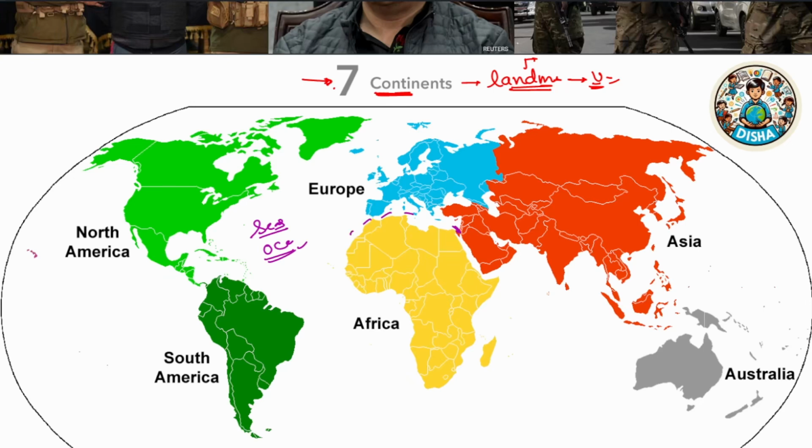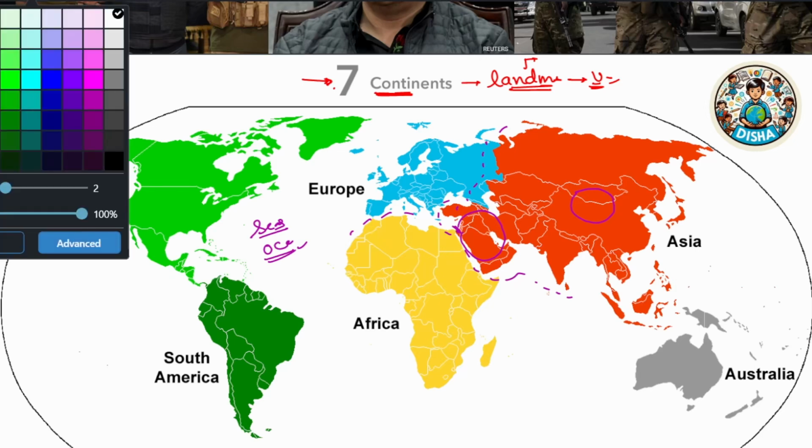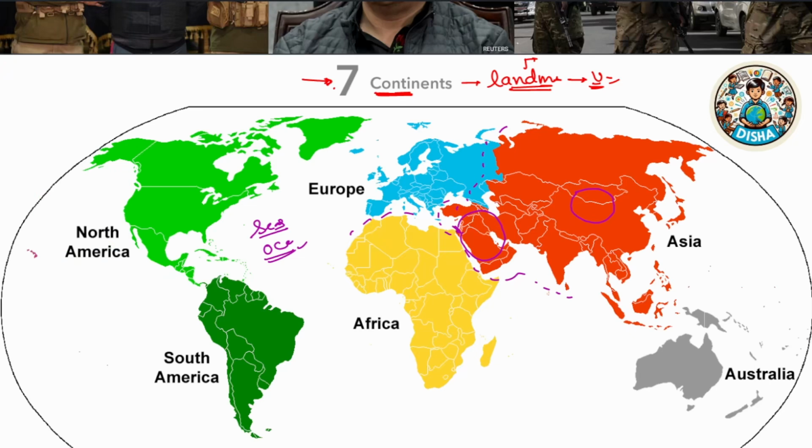But if we come to Asia, this is the biggest continent we have, and it has multiple parts. There are deserts we can see here in the Middle East. Then we can see other deserts here in the Mongolia and China region. But there are cold countries also, such as Russia. Just a second, I'll change the pen color. Okay, so there are cold countries such as Russia, and one of the coldest regions, Siberia. It is very close to America here if you just circumvent.